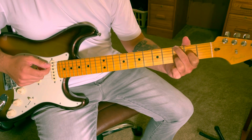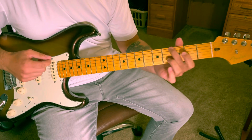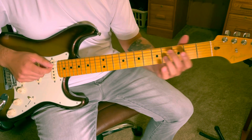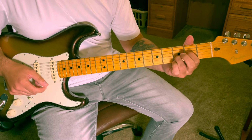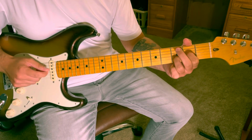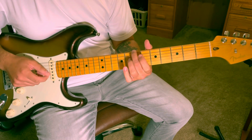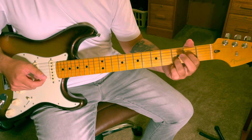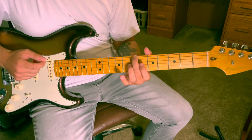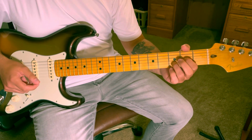Okay, so you're gonna do the low E string, 3rd fret, do a couple little strums, and then slide to the 7th fret low E. And then back to open. Okay, so it looks like that. After you go from the 3rd low E, 7th, and then open, then he's gonna kind of pick through that D chord, so it's gonna sound like this.